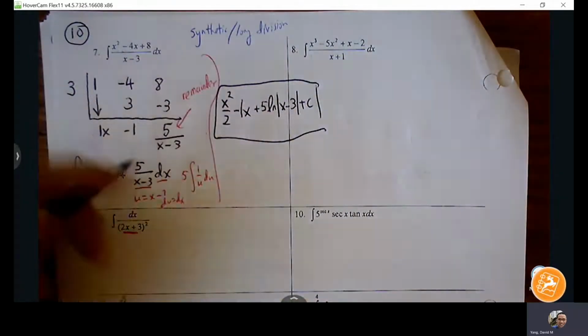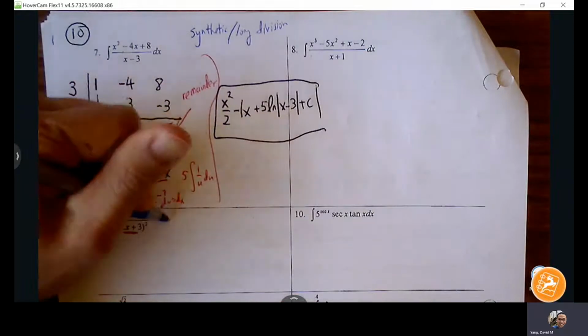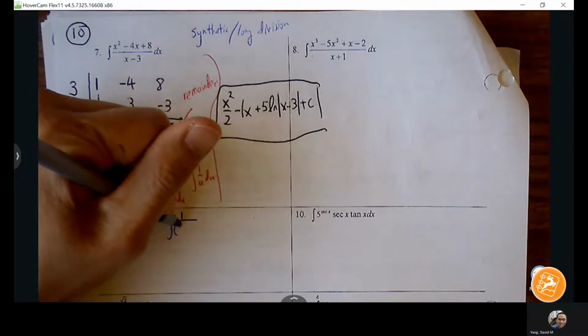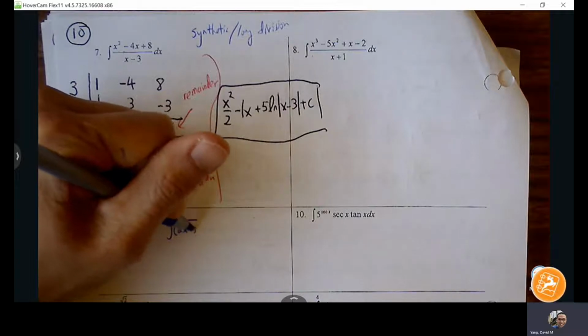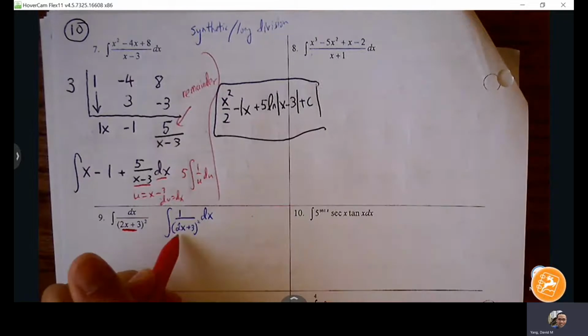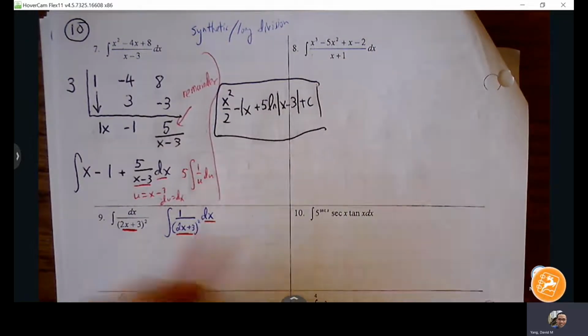I'm going to rewrite the problem. I like to have the dx sitting out to the right, so there's a little bit of separation, but it's really not that important, just visually to make it match everything else that we've been doing.